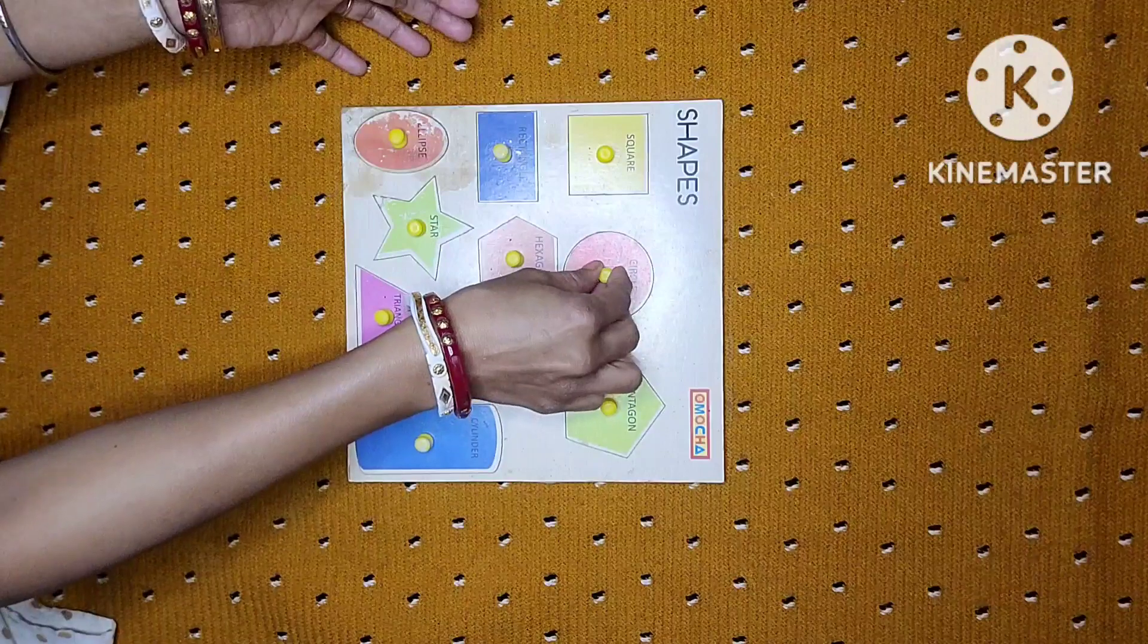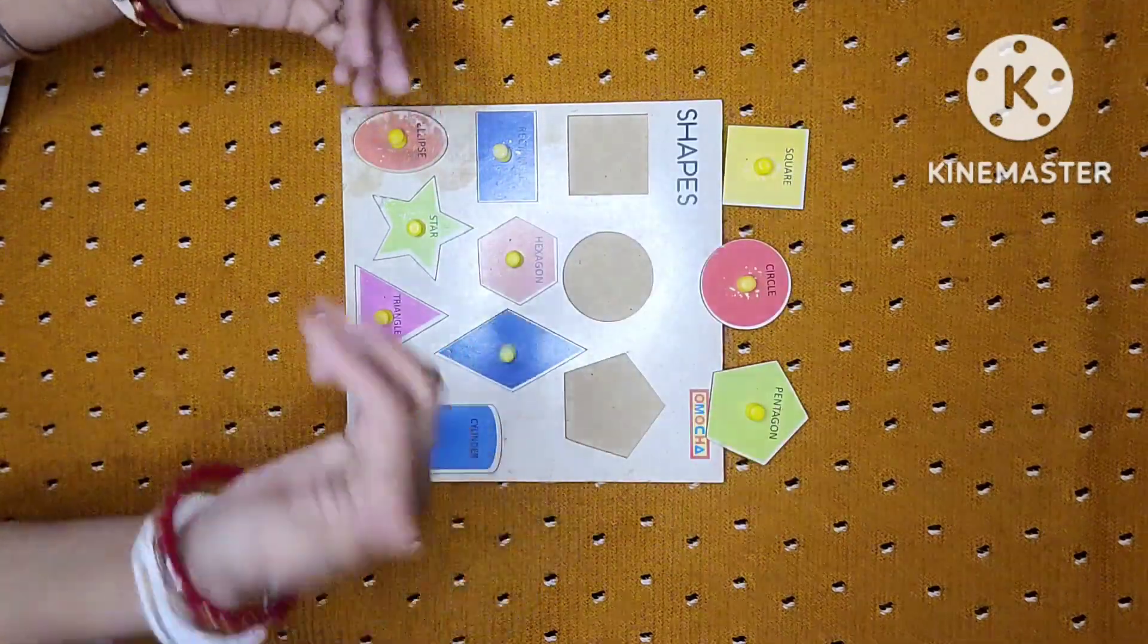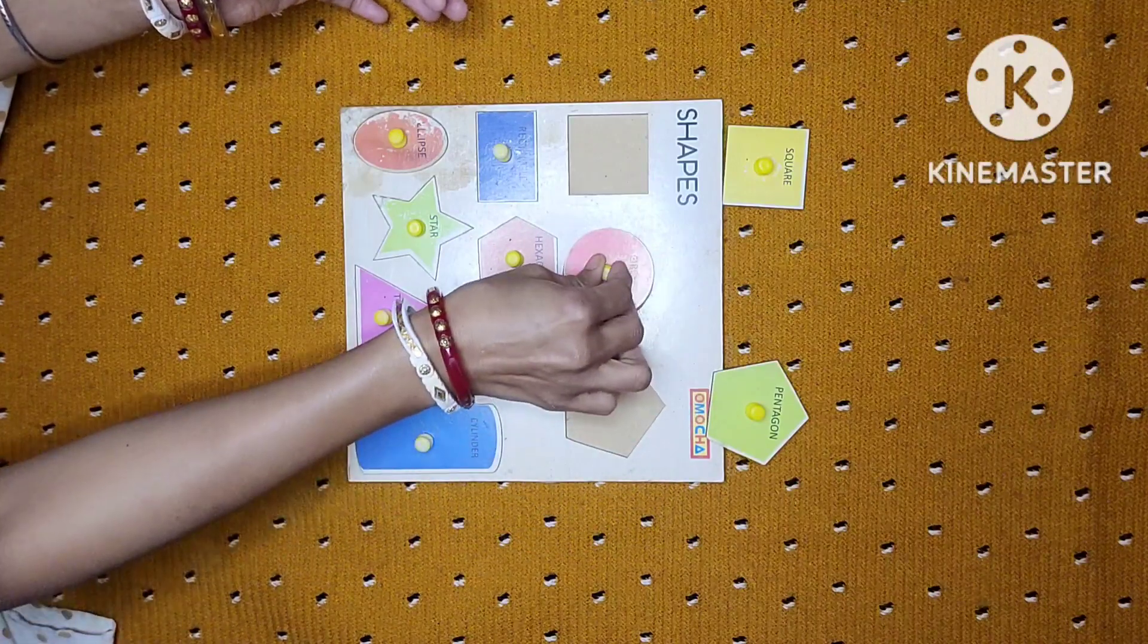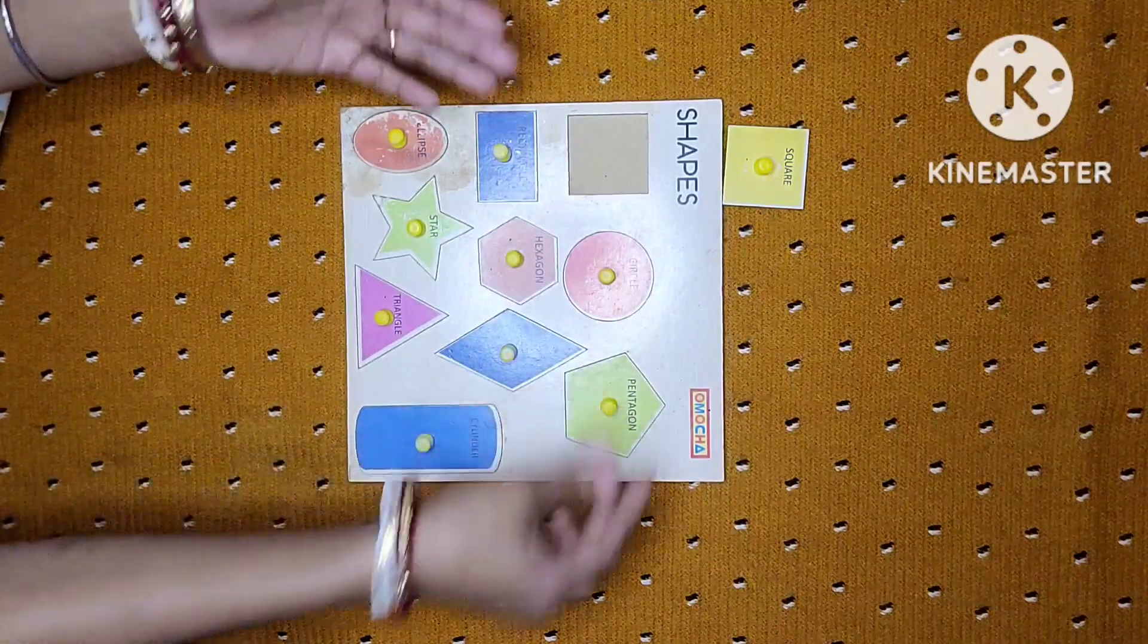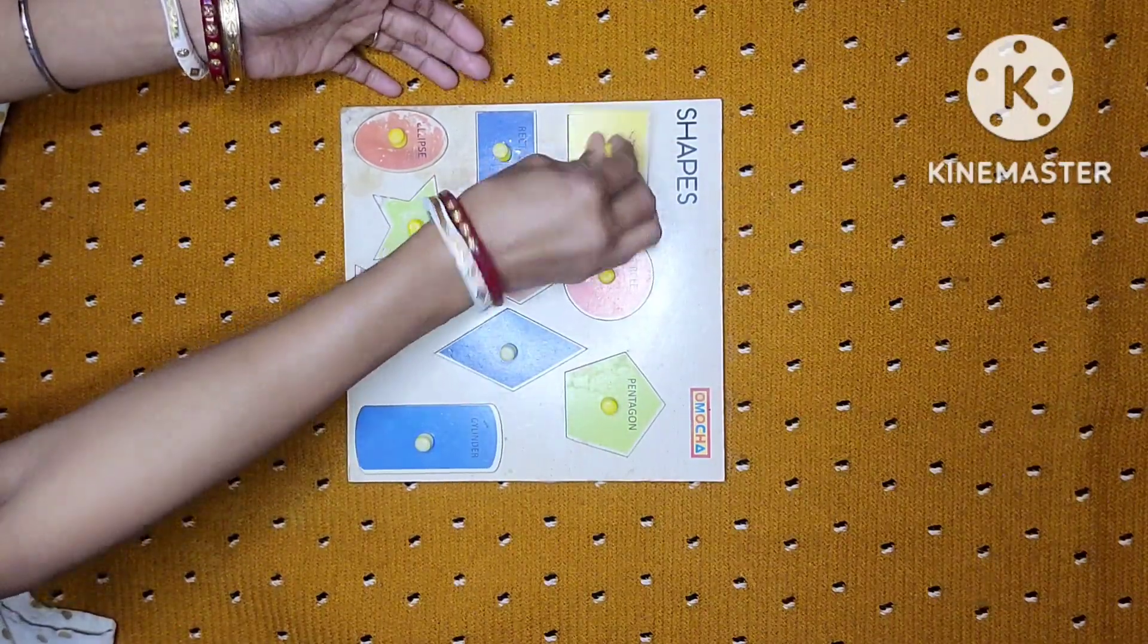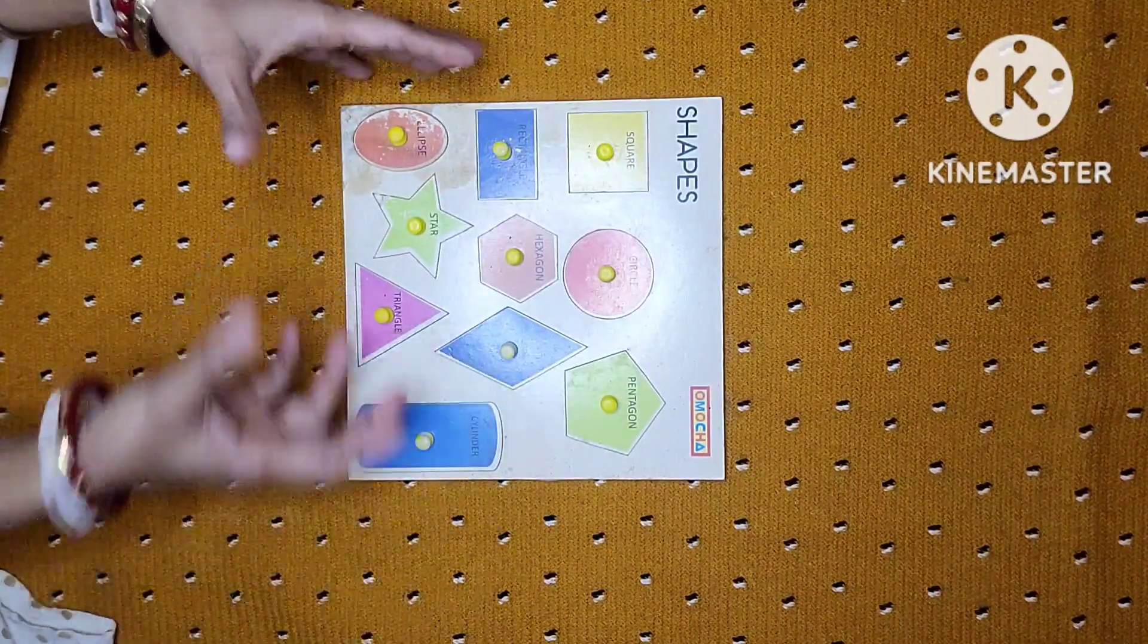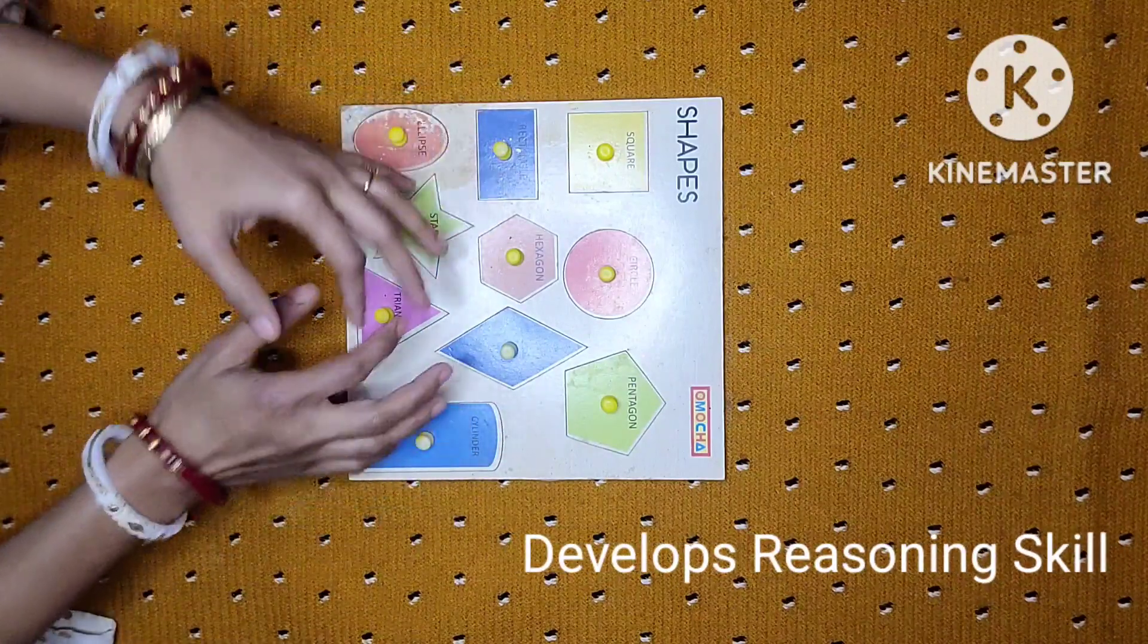And if you are putting this one up, this one up and this one up, and telling the child to put it back, if the child is able to do this - one will not be fitted here, will fit here, this one will be fitted here only. And this will be the same case with the other shapes. So this is the factor that it will fit here only and not in other boxes or other shapes. And this is the reasoning skill so it improves the reasoning skill of the children.